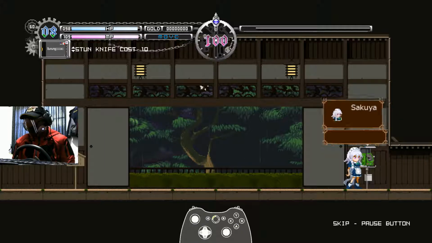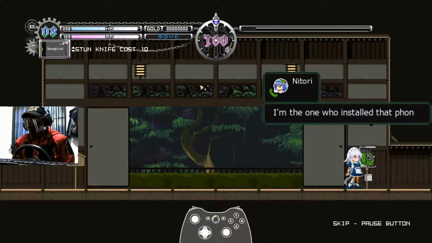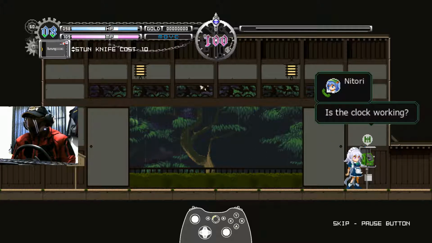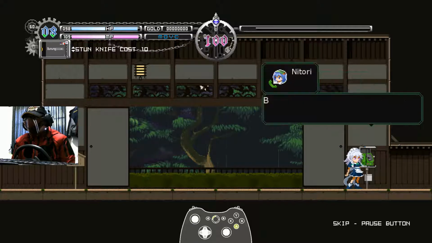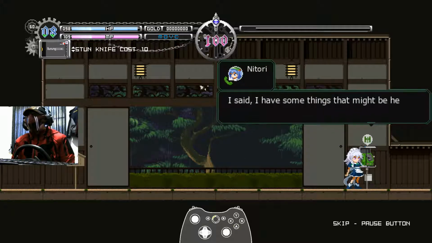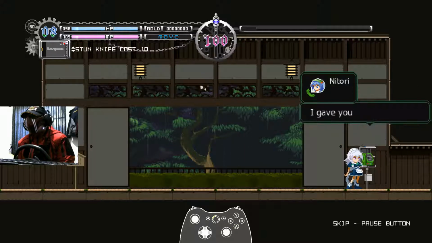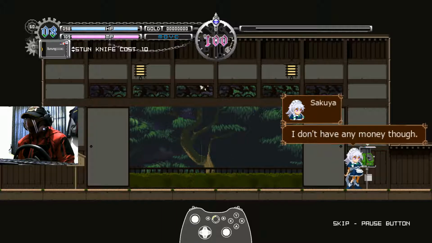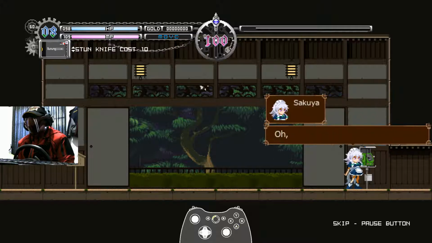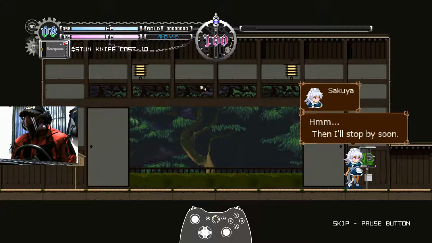Oh, hello? Huh? Is this Nitori? What did you pick up? What are you talking about? I'm the one who installed that phone. Well, obviously. You are? Is the clock working? Yes, it's very useful. I'm glad to hear that. By the way, the store is ready, so come by when you have some time. What? I said I have some things that might be helpful, so come shop at my store. I don't have any money yet. I gave you that clock, right? I don't have any money though. You have jewels. I'll buy them from you. Jewels? Oh, the ones I pick up on the road. Those are precious resources. They have a lot of value. Then I'll stop by soon.